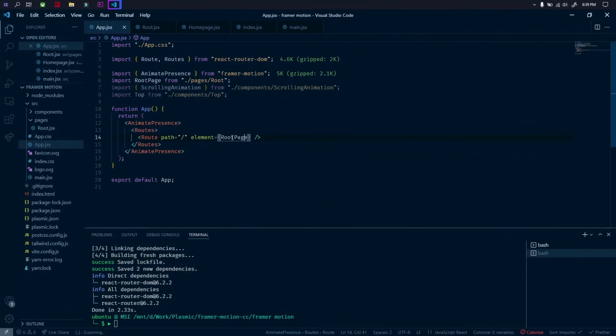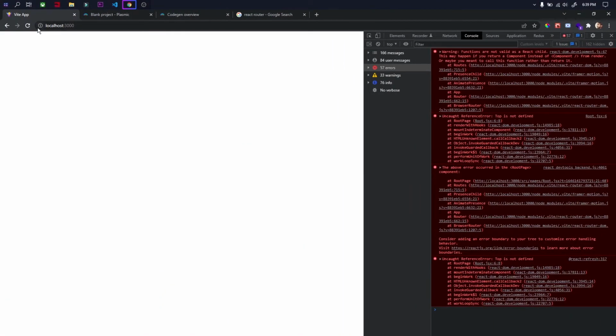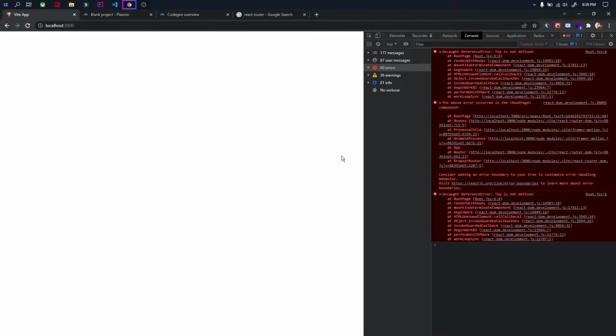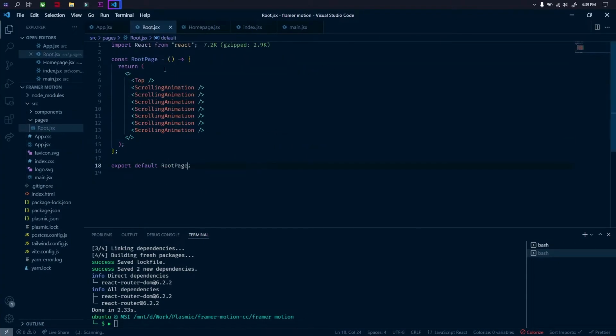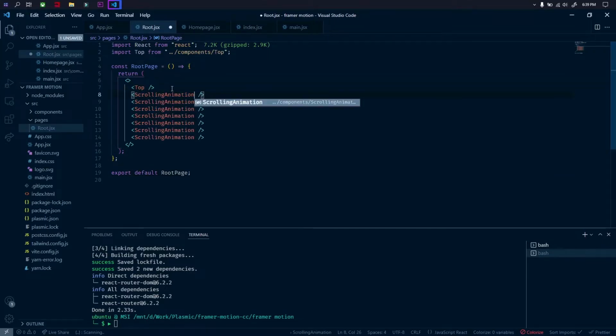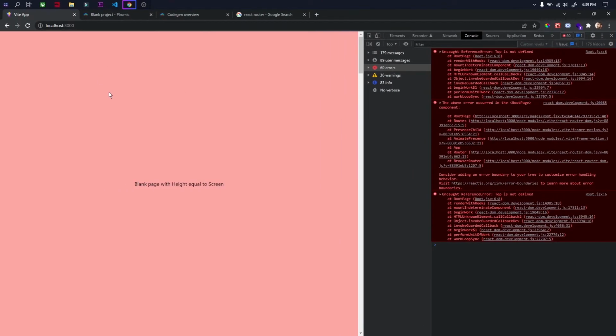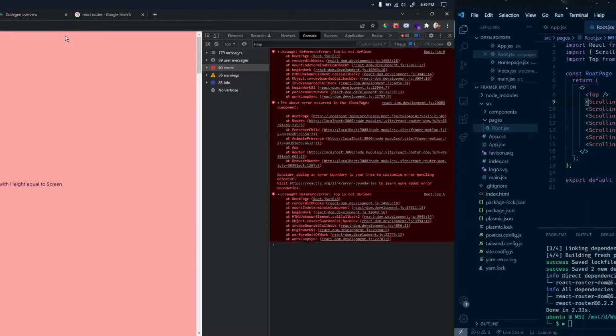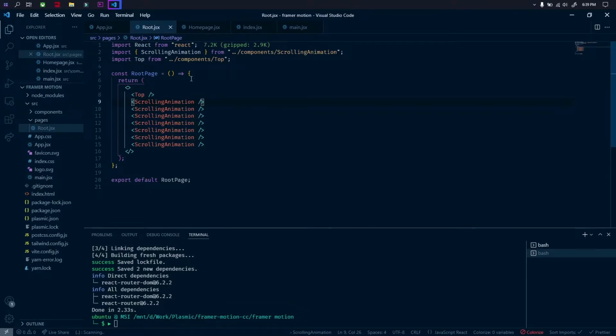should work perfectly fine. What does it say? Yeah, it should be like this. Refresh the page. Alright, we missed the imports over here, so let's import the TopAndScrollAnimation. Perfect. So we now have the same application but with routing enabled. So what we now need to do is add a plasmic-host route for rendering the Plasmic host page, which will help us actually register the components inside the Plasmic Studio.